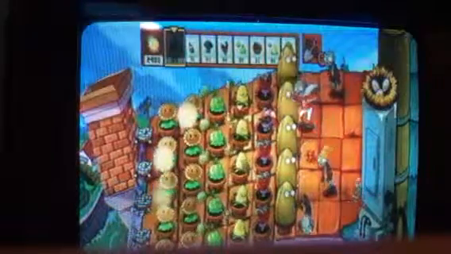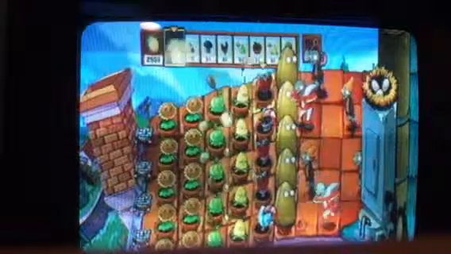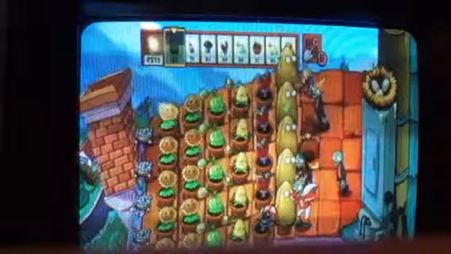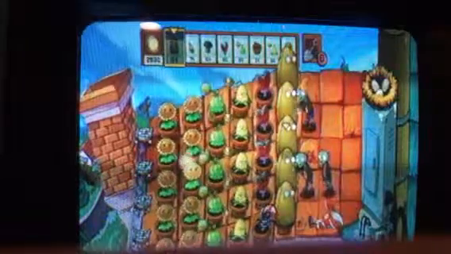And after wondering how, the football zombie is really just this helmet that's protecting him from the stuff. That's how the magnet-shroom can remove it.